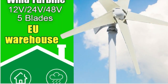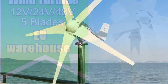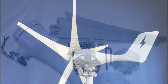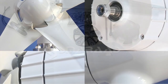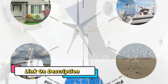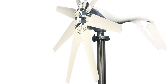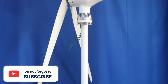Product number 5: 1000W 5-Blades 12V/24V/48V Wind Turbine. The latest advancement is the 1000W 5-Blades 12V/24V/48V Free Energy Windmill Wind Power Small Wind Turbine Generator with MPPT Controller. This technology can help generate clean, renewable energy for homes, businesses, and communities. With its efficient and powerful motor, the turbine can generate enough energy to be used in a variety of ways, allowing homeowners to reduce their electricity bill while still utilizing the benefits of wind power. With its lightweight design and improved motor, the turbine is ideal for residential, commercial, and industrial applications alike.